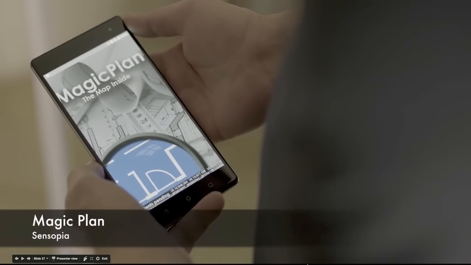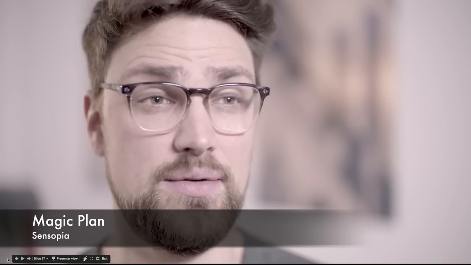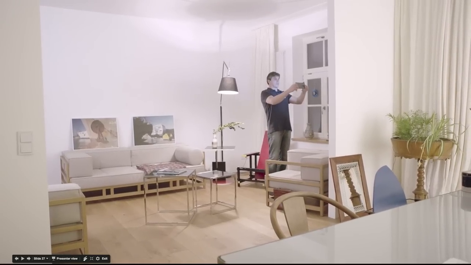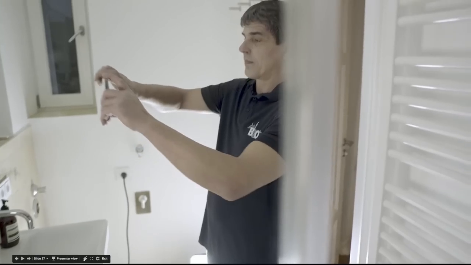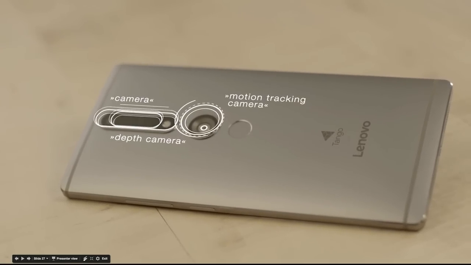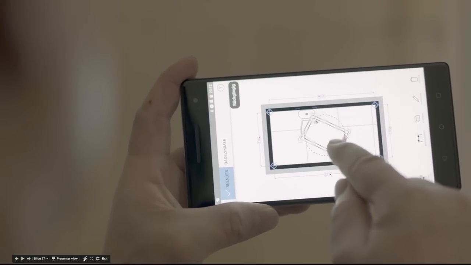Our goal was to develop an app that lets you create a floor plan without actively drawing or measuring. And MagicPlan is the first app that lets you do that. Before Tango, we were using the RGB camera and the rather noisy IMU to capture a room, but we had to prevent the user from moving during the capture process. The odometry, depth sensing, and RGB camera allow us to semantically classify and locate everything you see through your device, and all of that in a matter of minutes.